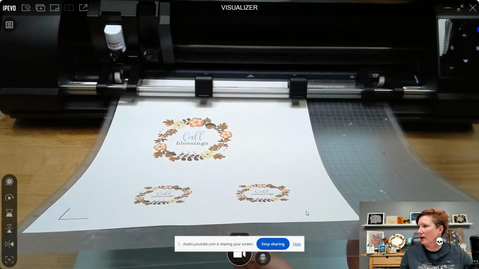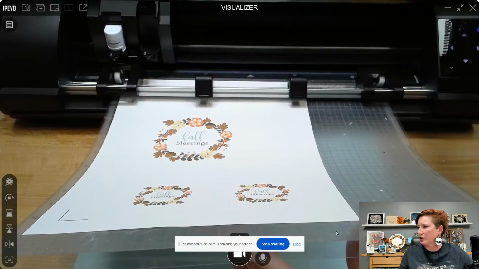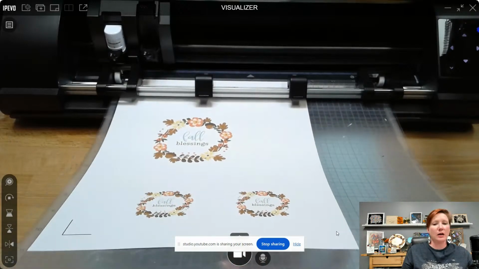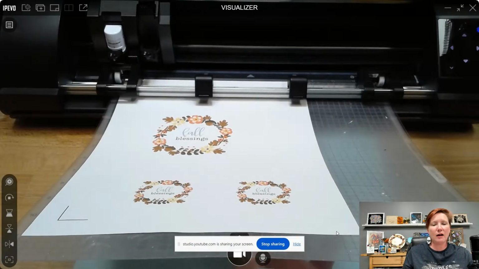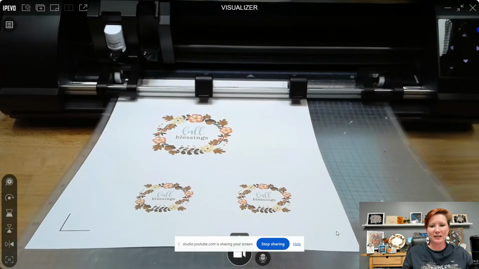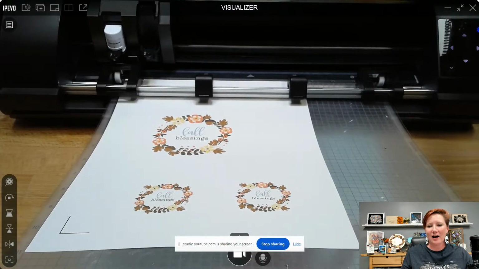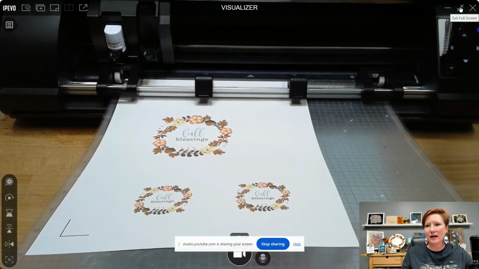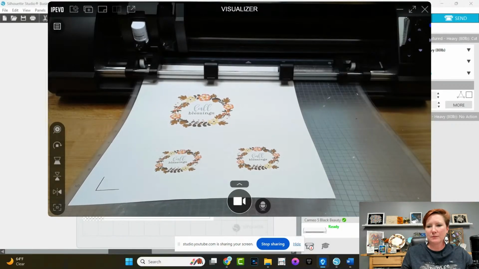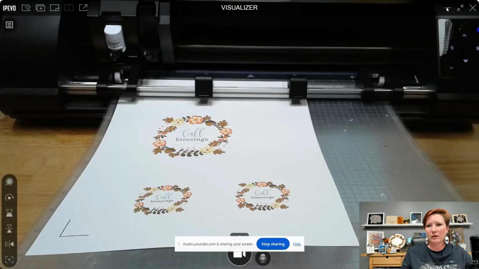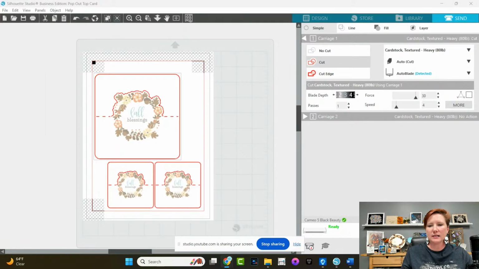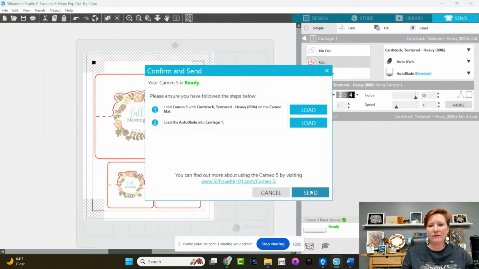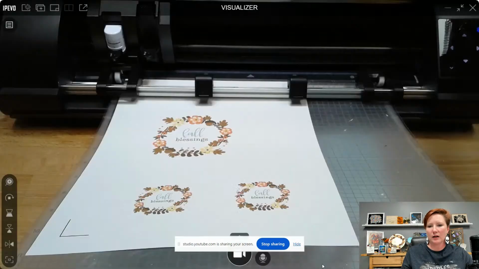Let me get this going, and Elizabeth, I will answer that question here in just a second. So I'm going to support my cutting mat, and I'm going to try to catch this machine in action. It's pretty fast. I'm going to exit full screen, come back to my, here we go. Minimize, click send. With the Cameo 5, I have this new pop-up here. I'm going to click send and then open my camera again.